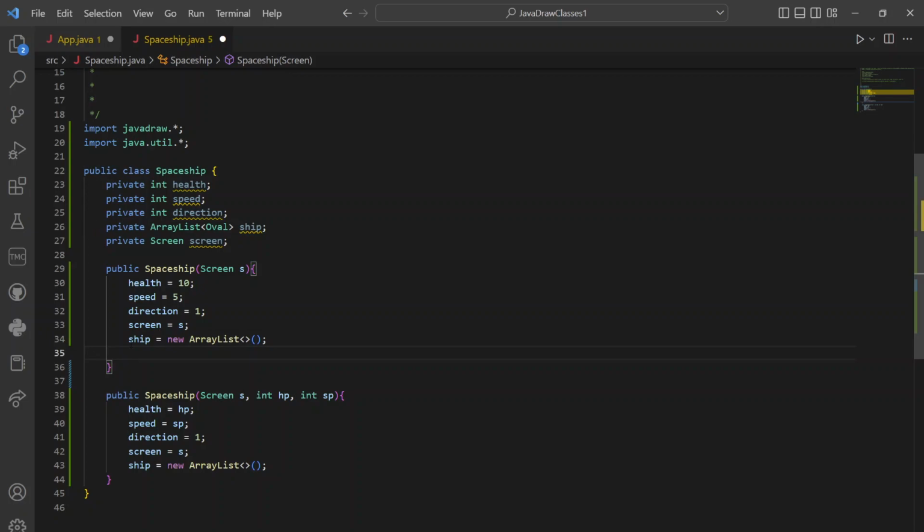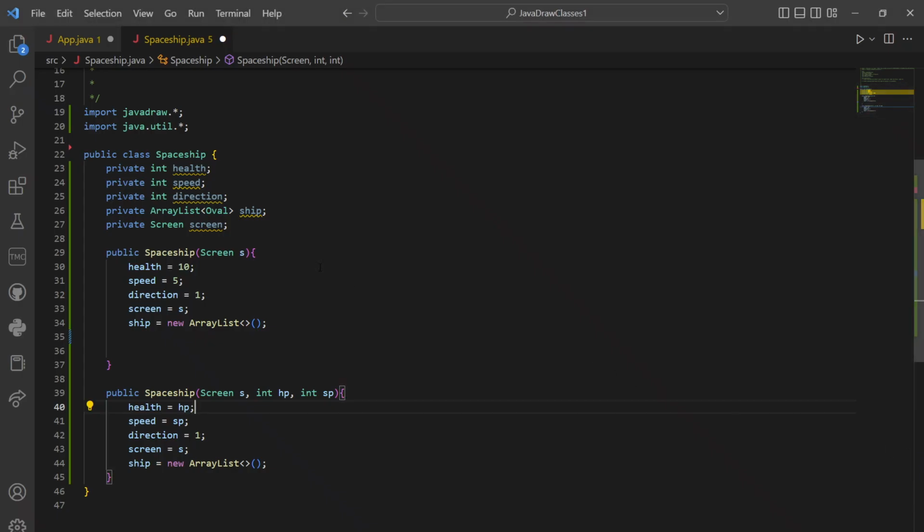I'm going to declare this as a new empty array to begin with, and then I'm going to pull in some values from some work that I've done previously. Actually, I'm going to need one more variable in here, because I have the screen. I know that I want to put it on the screen, but I need to know exactly where on the screen I want this thing to appear, because I don't want it to just appear in the same spot every time. I might want it wherever I click. You could certainly have it appear at a certain point, but for mine, I want it to appear whenever I click.